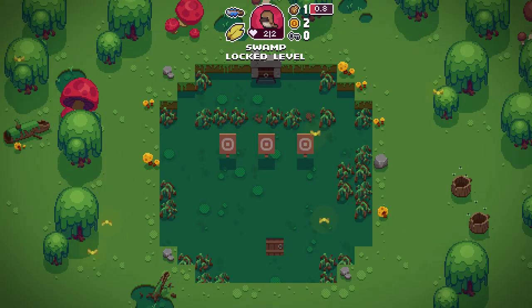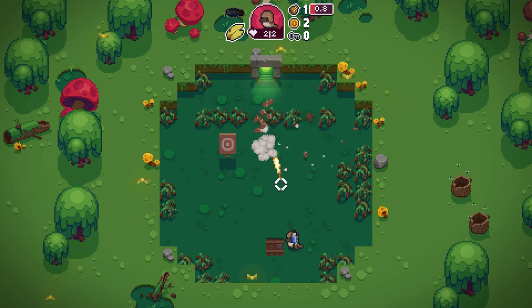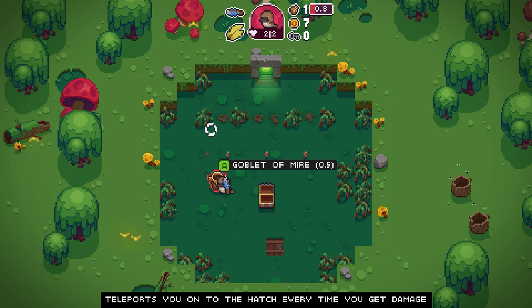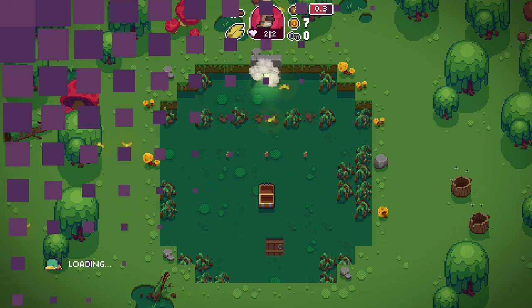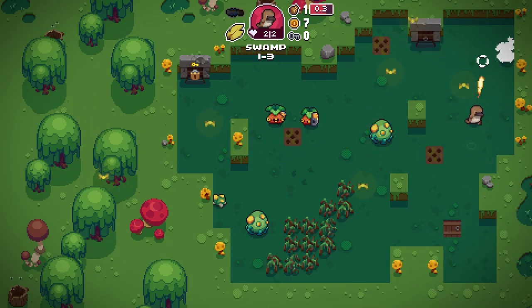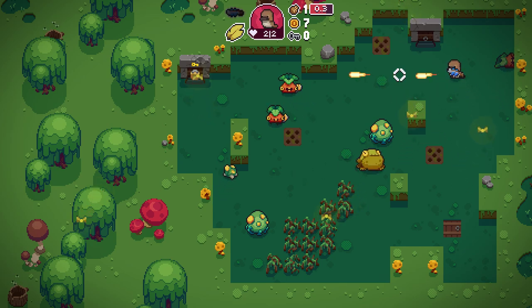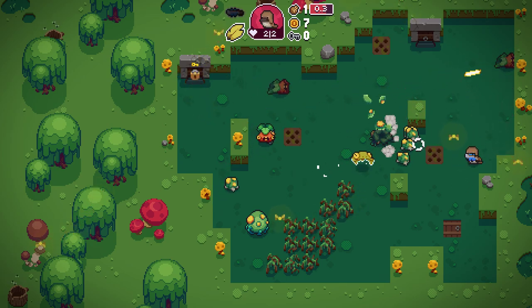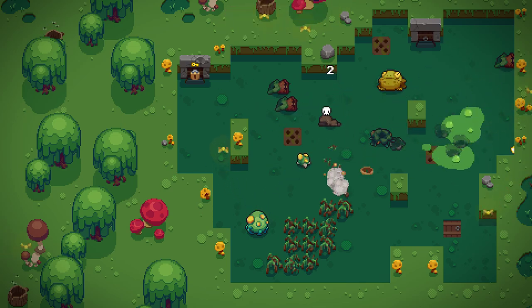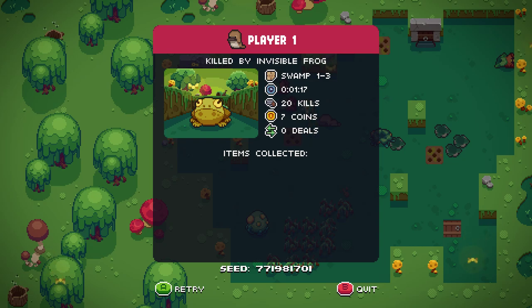Okay, so this is the first time we're actually going. Achievement unlocked, Indie, is that you? Teleports you onto the hatch every time you get damaged. Okay. So this is what is behind locked doors. I see. And there's another locked door, but you don't have another key. That's kind of sad. Oh, the frog from behind.